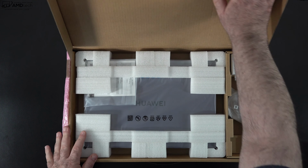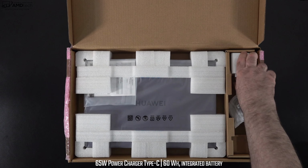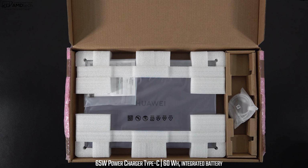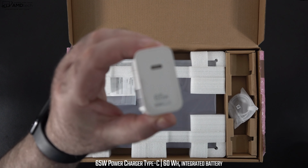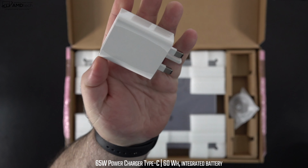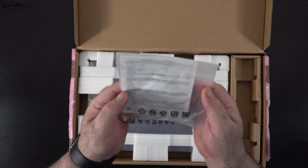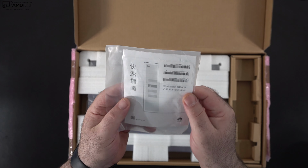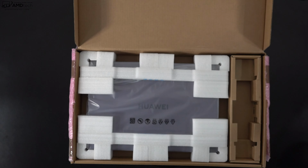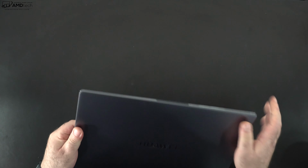And just so you know, packaging here is a pre-production unit. I would imagine retail packaging should be a lot nicer. Now, they do include a 65-watt power charger here. It's a European charger, and it also includes a USB-C cable. And finally, you get some documentation that appears to be in Chinese.